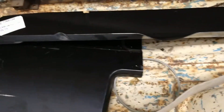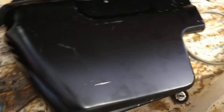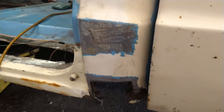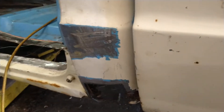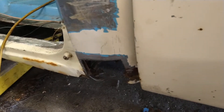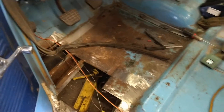We got a bunch of rocker and a cab corner — this thing fits so beautifully — but we only need the corner of it, everything else is pretty good. It wants to go all the way up here, and to do it properly the box would probably have to come off, but we just need to replace that section. What I didn't get was the one mount — I think I'm going to get a new one of those.